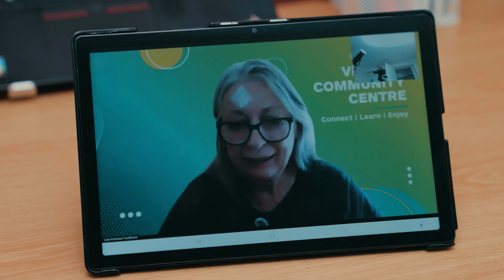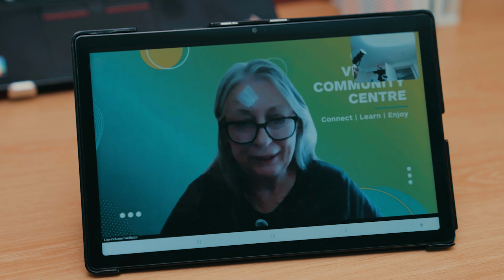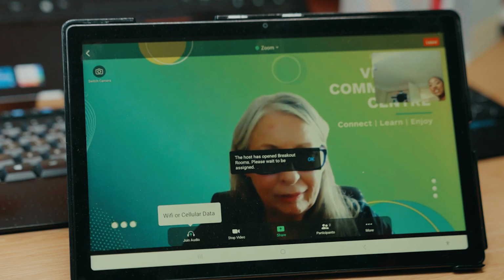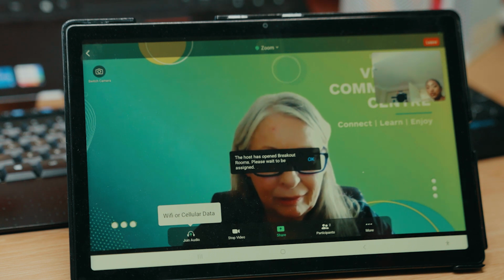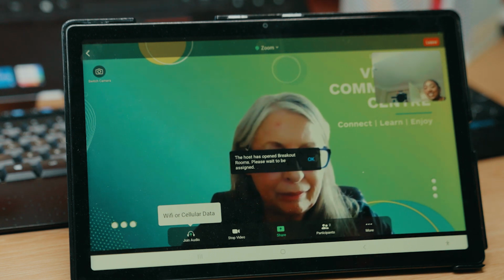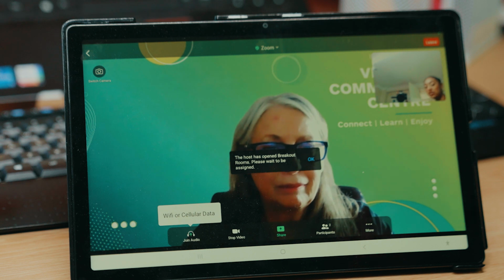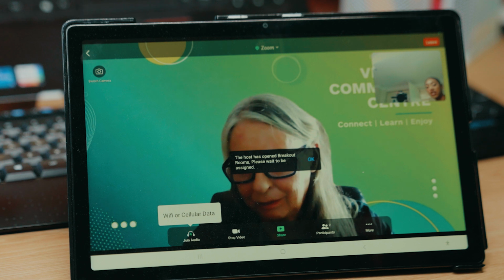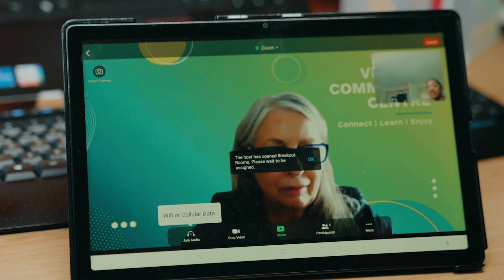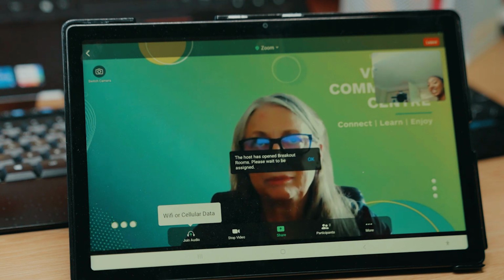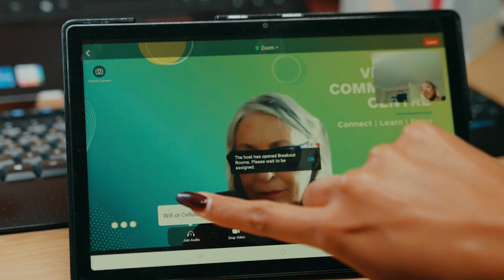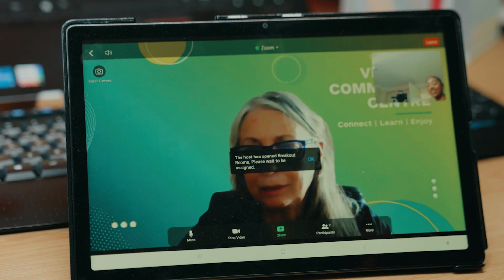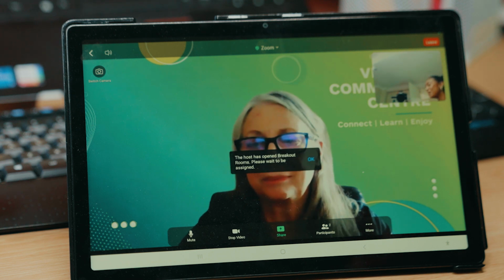And here you will come into the virtual community center where you will be greeted by one of the colleagues of the experiences team. Now, when you enter a virtual community center and your Zoom controls look like this, it is just another step that you will need to do to connect to audio and be able to hear whilst in the call. So as you can see on the bottom, there is a Wi-Fi or cellular data button. To connect, you will want to tap on this and you will be able to join audio. And now you'll be able to hear an Inclusee member successfully and be welcomed by them.